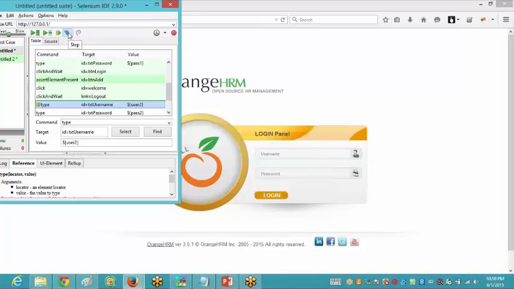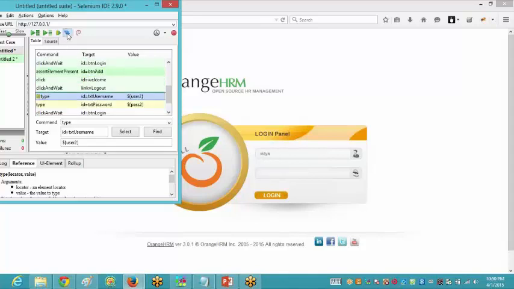Now the thing that I want to tell you is you can go with the step-by-step execution also. After this breakpoint, we are done up till this point only, that we have logged in and then we log out. We logged in as admin and then we log out. So what is the next step? I want to log in as Vidya now with the user 2. So click onto the step. It executed only a single step. What was that single step? I need to type the username Vidya in the username text box. So it is being typed over here.